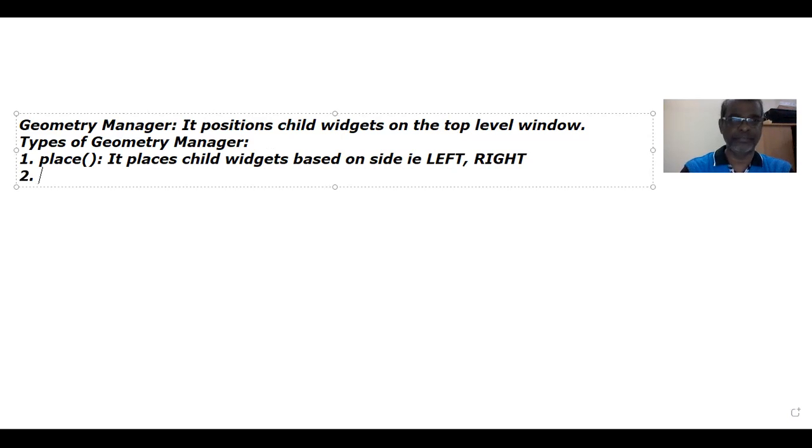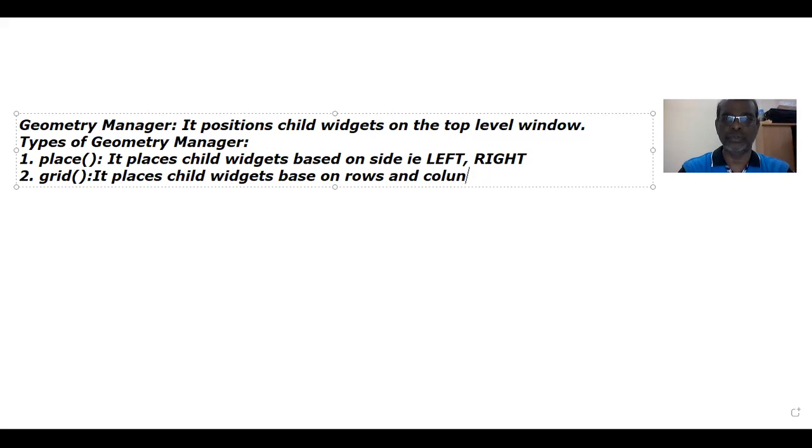Second one is grid. Grid is a method. It places child widgets based on rows and columns.